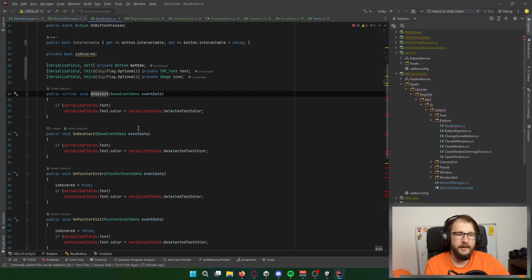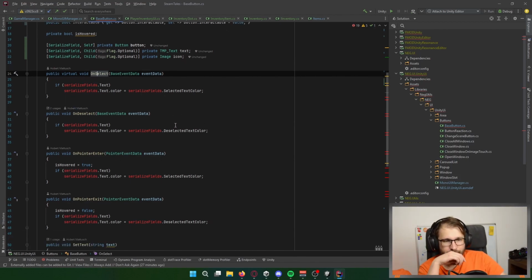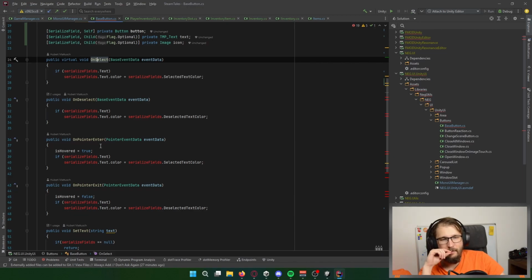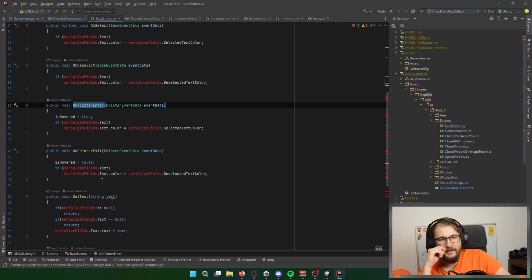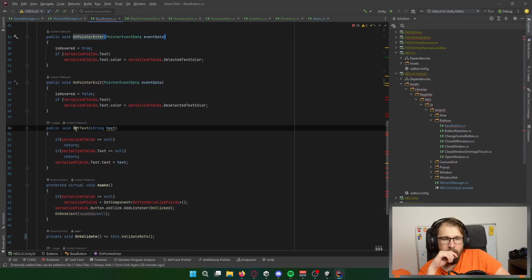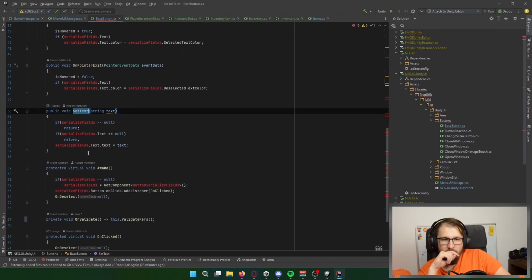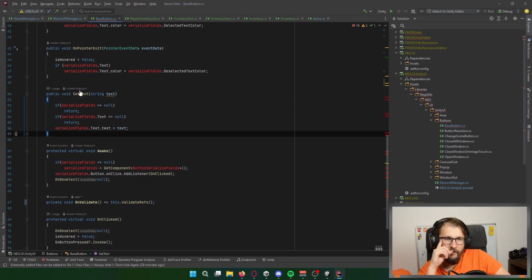So selected means it's clicked. Deselected, it's unclicked. On pointer enter, that someone uses a mouse or something like that. I think it's only a mouse thing. You can just pointer enter and hover a button. On pointer exit, of course, you can unhover. Set text is for setting text. It's exposed to be used by other things.